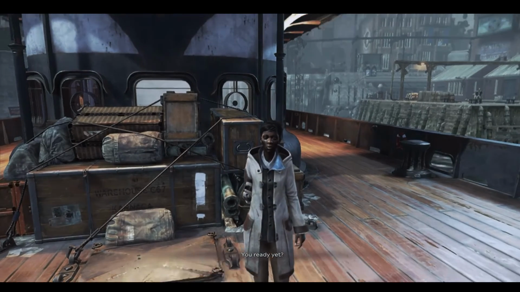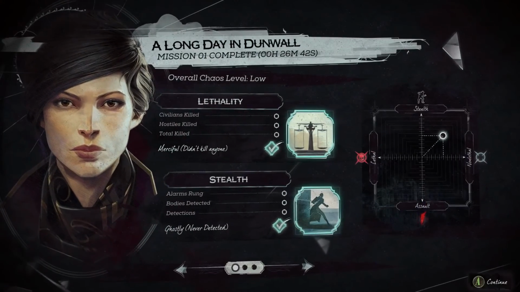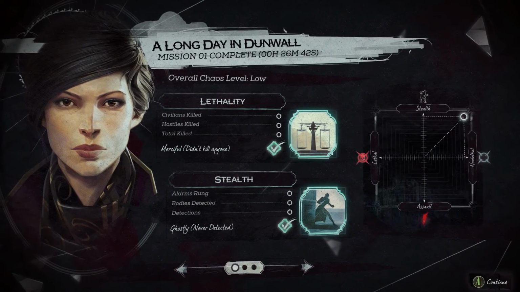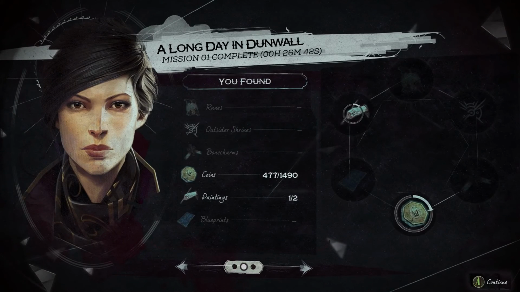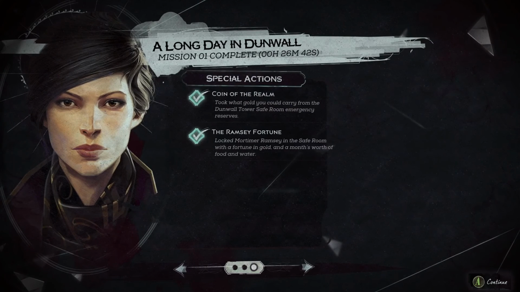But that is the end of this level, guys. Not too bad. And we're going to check our statistics here. And all you want to do is make sure that you get a check for the non-lethal merciful right there. And another check for the ghost. And you should be right on your way.